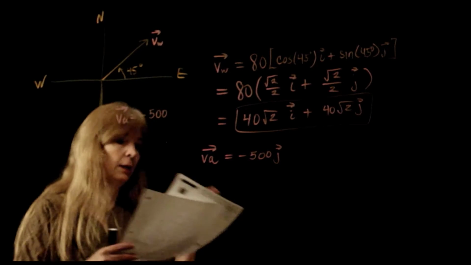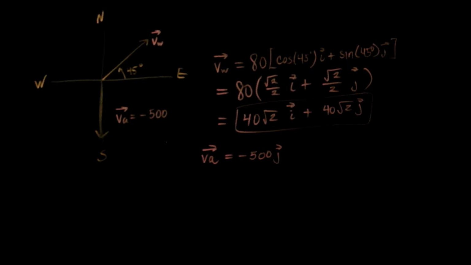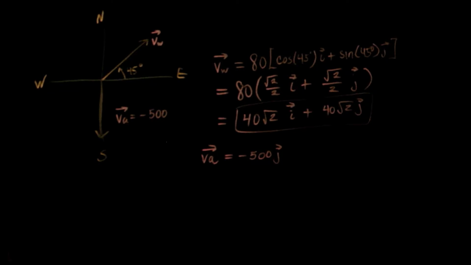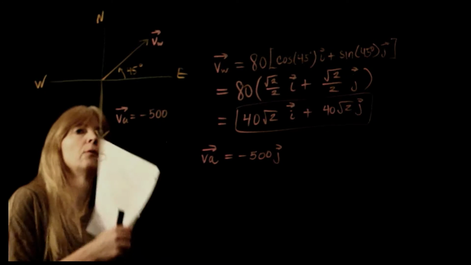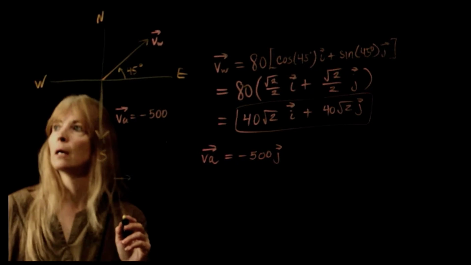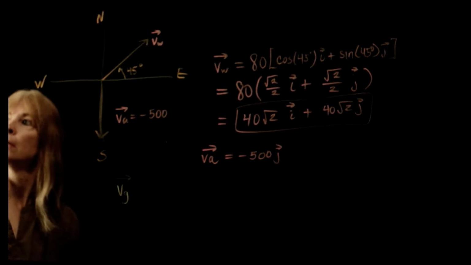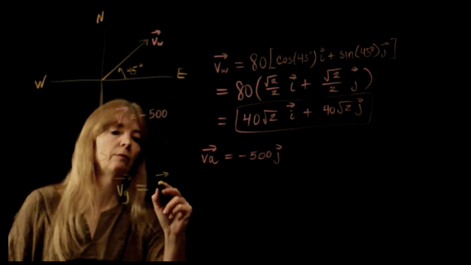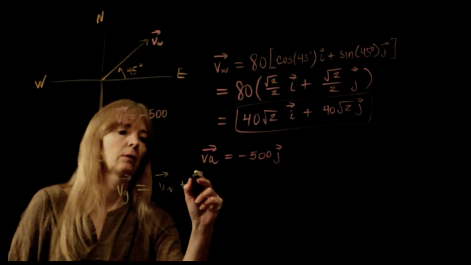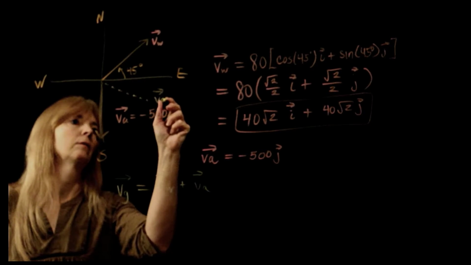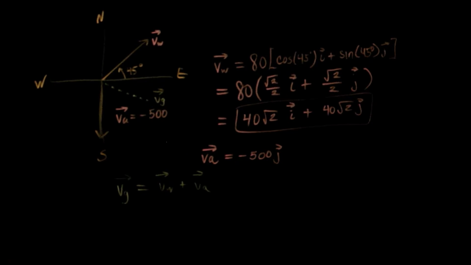So then part B says, find the velocity relative to the ground. Okay, so if I'm looking at relative to the ground, then I would find that by simply taking these two vectors and adding them together. And so in other words, I'd have something like right here with the ground. Let's give blue.